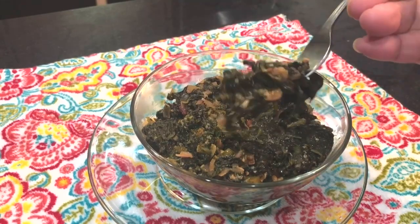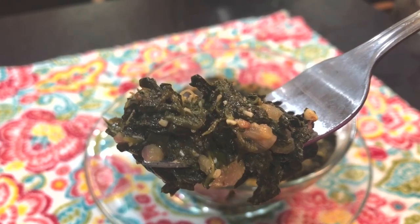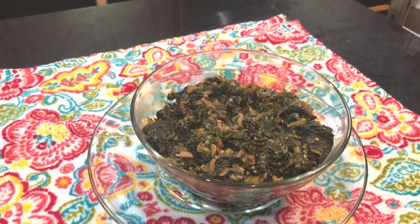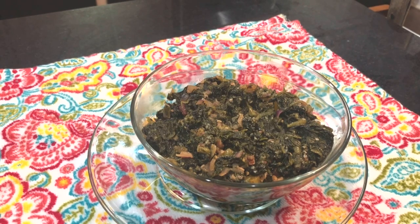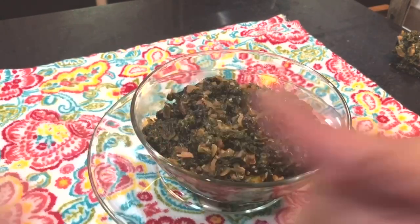I've taken it up and got it in this bowl. It's got all these seasonings in here and I'm going to taste it for you. Oh, very, very good. If you're out somewhere and you see this stuff, get somebody to help you with it who kind of knows what they're doing and try it. Guys, I thank you for coming by today — I hope I did not disappoint.